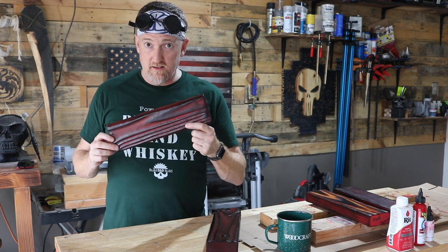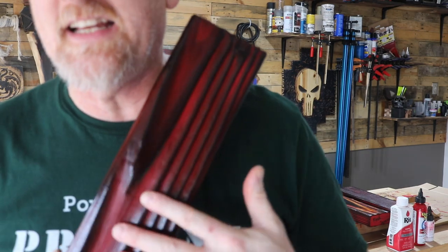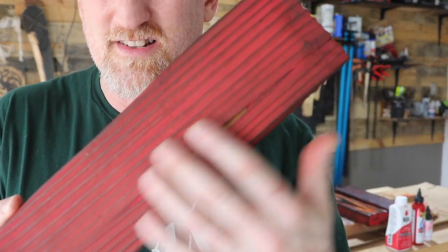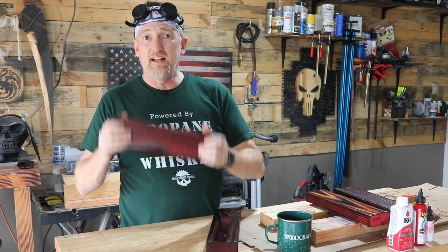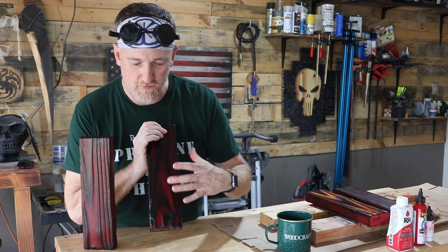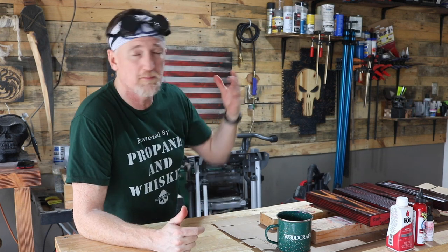Now don't get me wrong, the Unicorn Spit looks really good, I'm not discounting it. It still has that pigmented stain look and feel to it. There's a little bit of detail that's lost. Especially before you put a finish on it, it almost looks like it's painted on and wiped off, which it kind of is. It does look amazing, but between this versus this - even texture wise, even feeling it, I can still feel the wood grain even though these both have three coats of lacquer. Between the Keda Wood Dye and the RIT dye - I guess if you really want to save a couple of bucks go with the RIT dye, but you're gonna pay for that in the amount of effort you put in to actually apply it to the piece of wood.